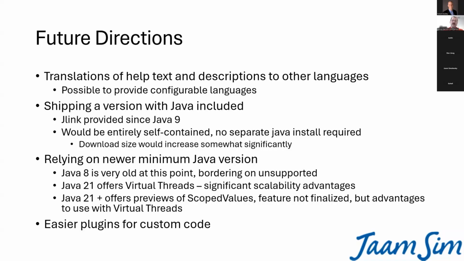There are some other language preview features in Java 21 which really help with some of the robustness of JaamSim, especially to user code that may be in there, giving better feedback of when you're in the model code versus otherwise, and just making sure that it's always giving you an error as soon as possible with a way of fixing it. And on top of that, just making it easier to not just configure JaamSim using the configuration language, which I think we have a pretty good solution for at this point, but really making it easier for people to plug in their own libraries of code for their own specific industries, use cases, and needs.